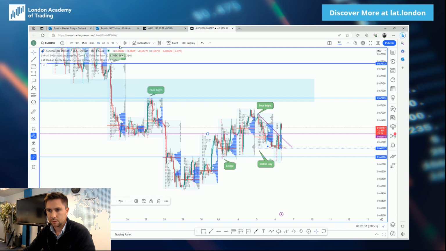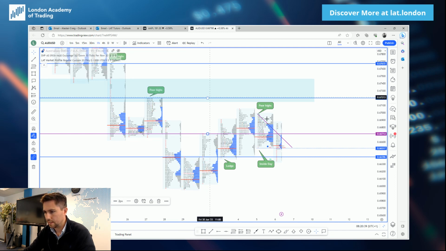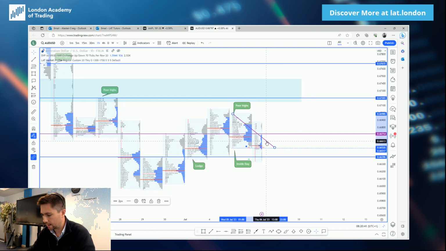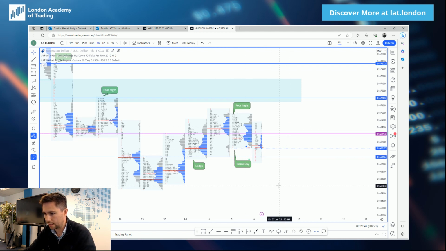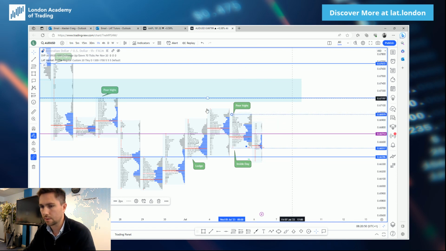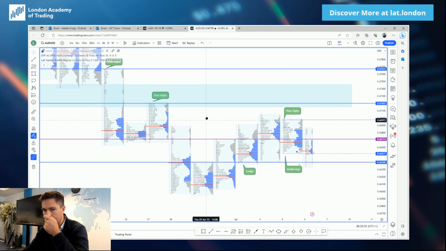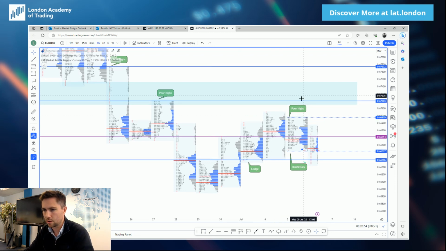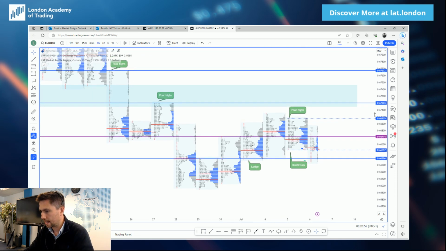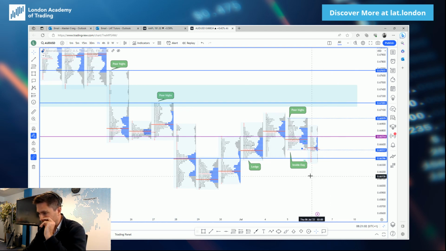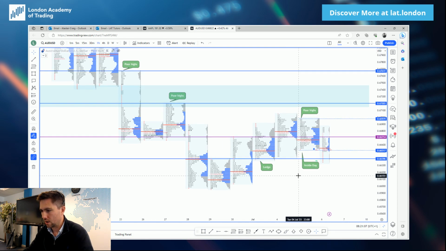Just hide those candles again. Give us the opportunity to trade back up through perhaps some of these poor highs, certainly the poor high of yesterday's inside day. If we can break out the top of yesterday's inside day, then the favorable trade is to have another run up towards that next set of poor highs, and that will perhaps take us back up through this low volume area. In order for this to happen, we're going to have to see a bit of a risk on mood. We're going to want to see Australian and the risk currencies start to rally, and of course the dollar weaken, on arguably a more dovish Fed.